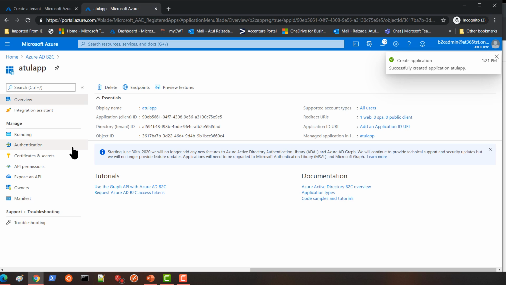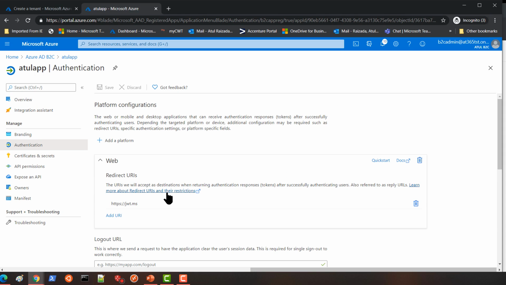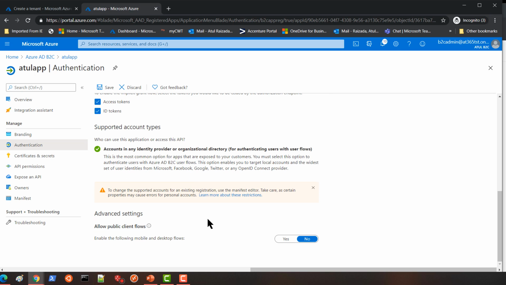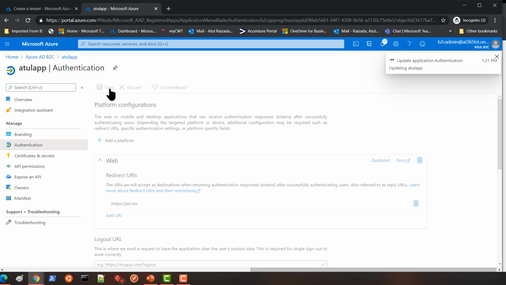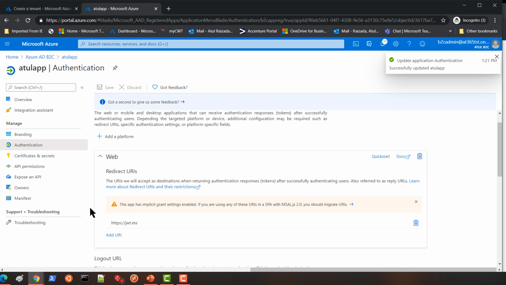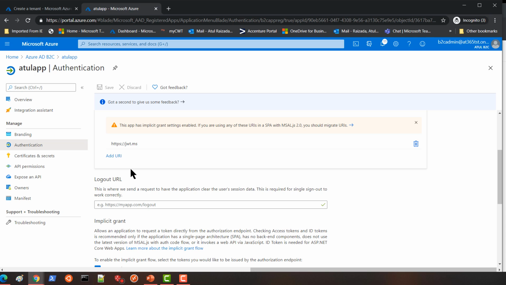Now here is an important thing that we need to understand, because by doing that I burned myself, as I was following some old documentation and it didn't work. So when we go to authentication here, you need to make sure that you check these boxes so that it will start working. Otherwise it will ask you to supply a token. So in order to test this, we definitely need to make sure that we check it and we save it. This is just for testing purposes, so we are using it.